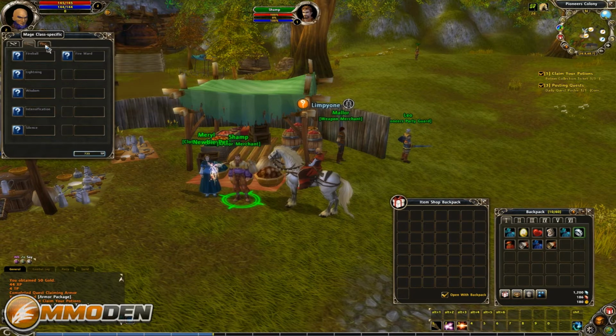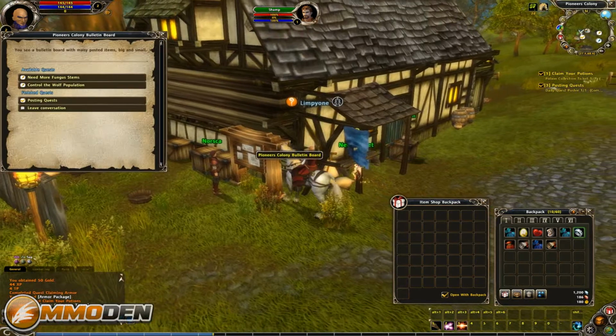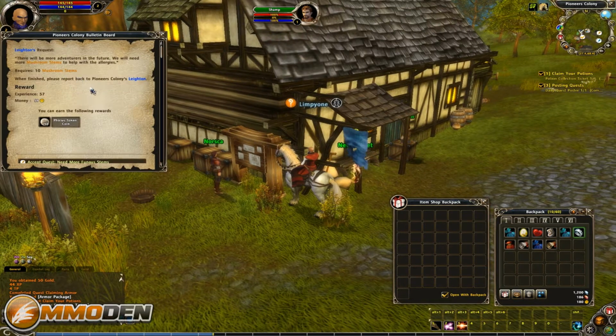There's also these class-specific or there's non-class-specific. So once you reach level 10, you're able to dual class. So you select a secondary class, and then once you're the opposite class, you can use some of the skills from your initial class. There's also a lot of these bulletin boards where you can do daily quests and pick up quests.